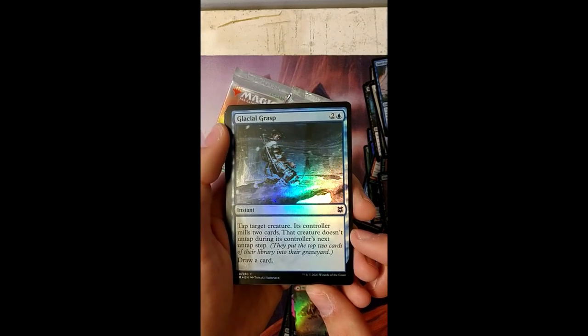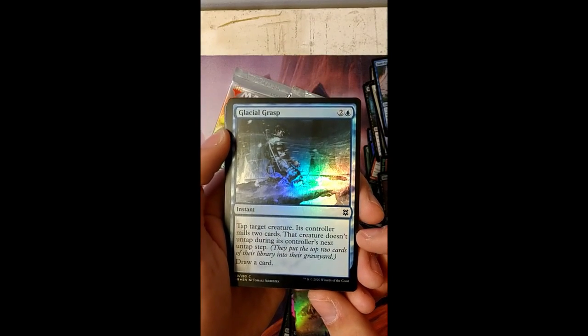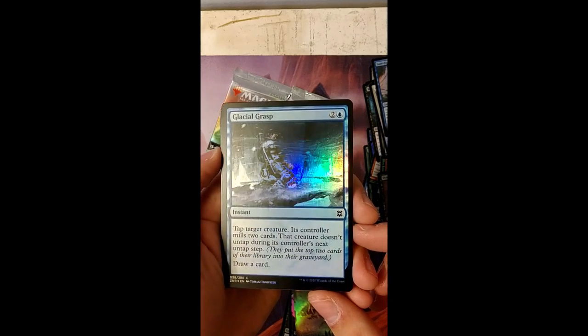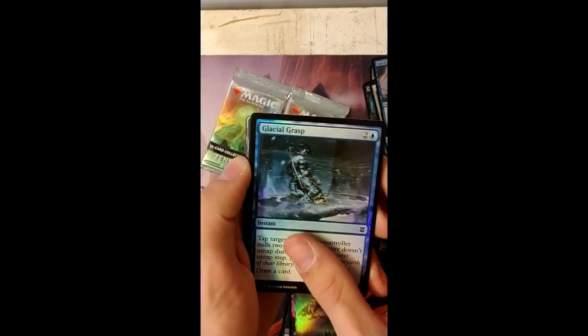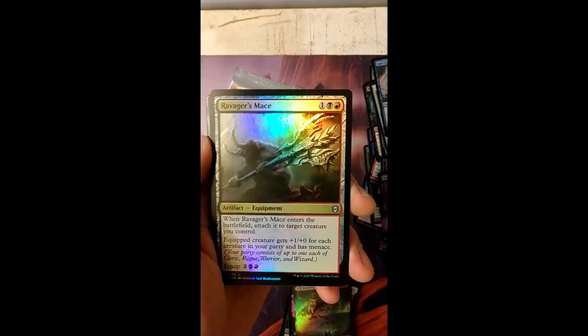Glacial Grasp. Blah. Tap target creature. Its controller mills 2 cards. That creature doesn't untap during its controller's next untap phase. Draw a card. God, I hate mill. I hate mill.